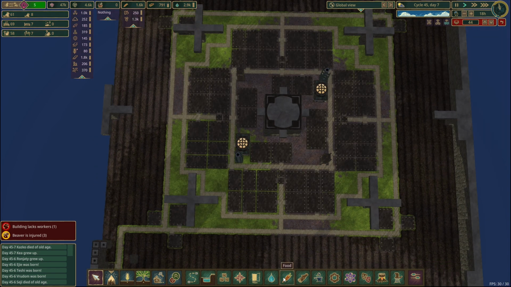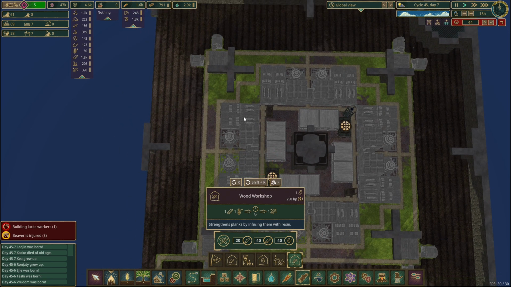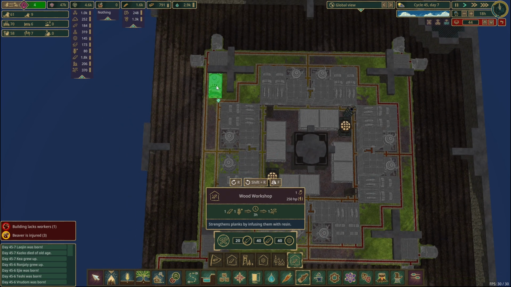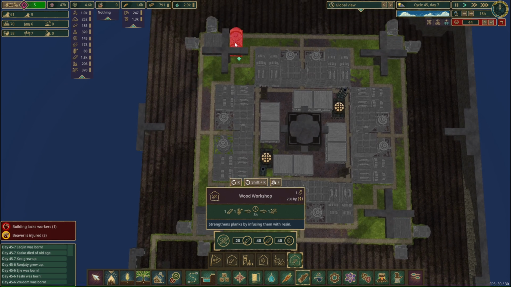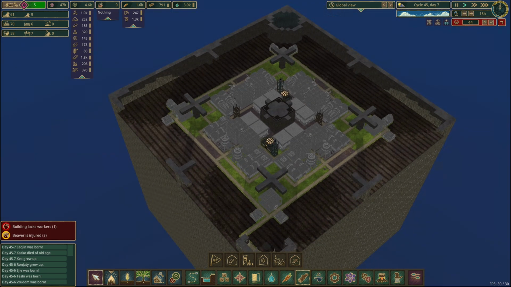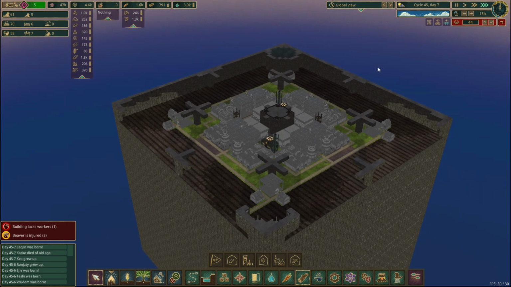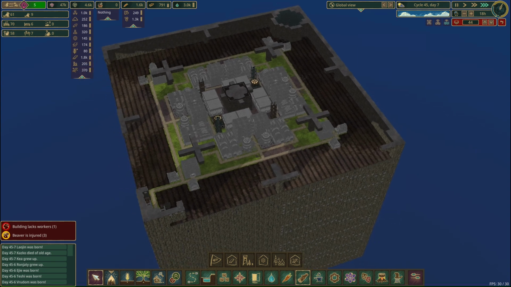And then when we come to doing the treated planks, the wood workshop, which will cost 250 each, they could sit around the outside here with their own connections somehow. I don't know how I'm going to do that, actually. I'll figure that out next episode. So I'm going to let this all build and do its thing, and we will come back next time and carry on from there.